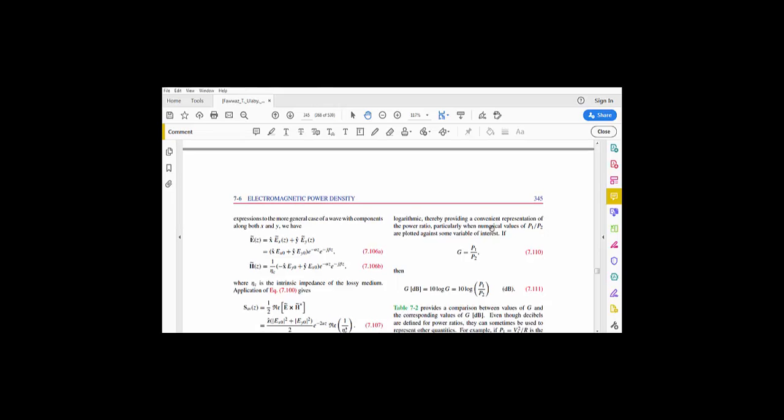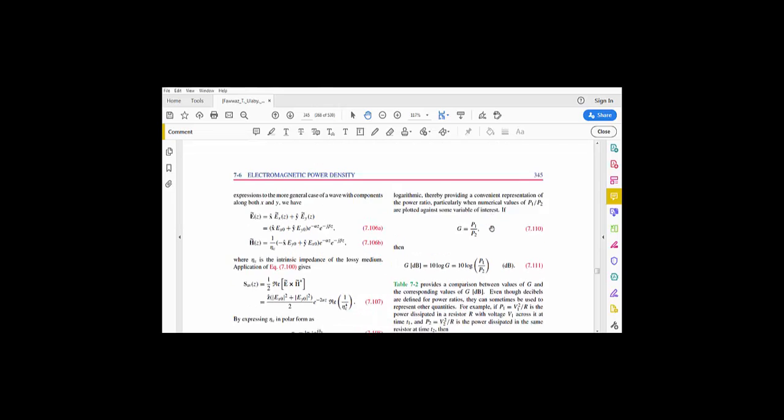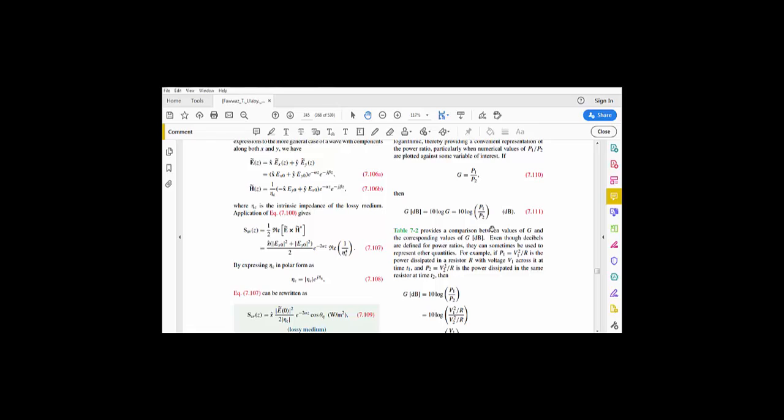So in the case of propagation in a lossy media, the power density is the same as lossless, except that here, because we have lossy media, we will have the following extra parameters. First, we will have an attenuation function, referring to how much the power will be attenuated. So it's exponential to minus 2 alpha z, and of course the intrinsic impedance will be a complex intrinsic impedance, because we have lossy media.